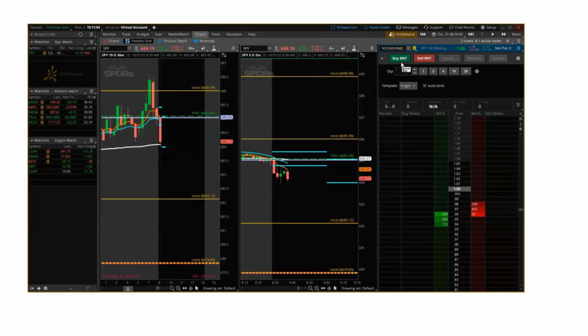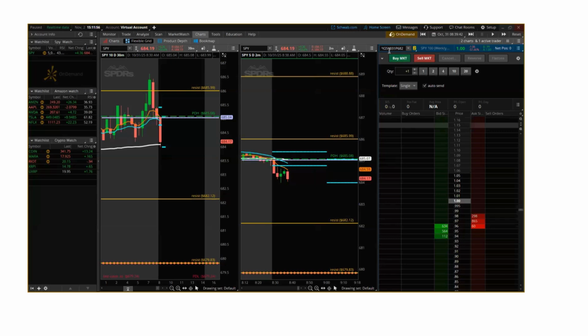And let's see if we can go back to my charts. And here we are, back to the charts. As you guys can see, I have that 682 put in my Active Trader ladder. Now, there are several things that you can do with your Active Trader ladder. First of all, I have mine set to buy at the market. If I wanted to get in right now, I could buy it right here, put in my order, and it would purchase that contract right now.